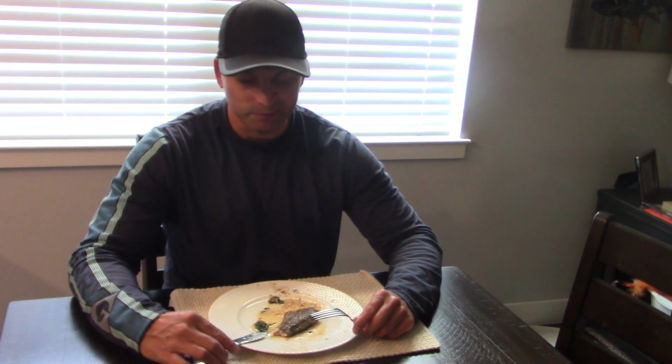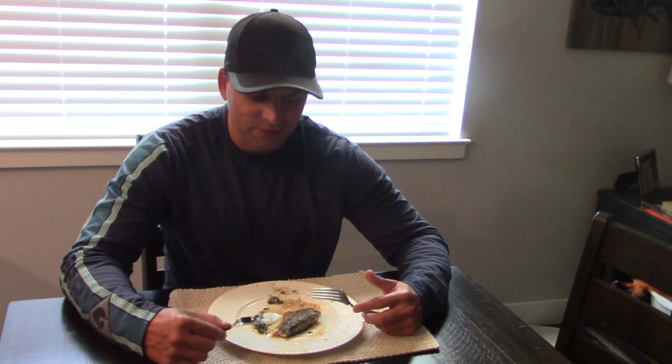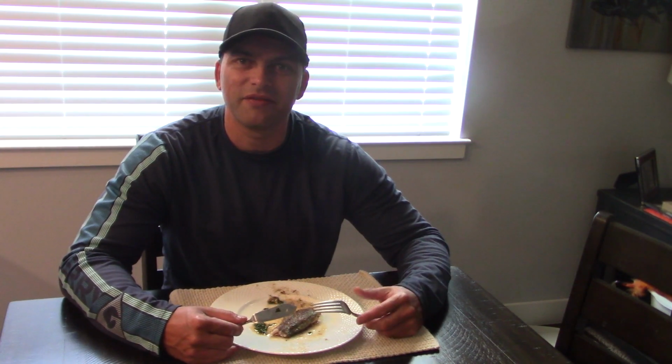One thing I didn't mention is make sure you get all the bones out of your fillet. And maybe I think I might make a video on how to debone these completely. There's a lot of videos out there about making the trout boneless, but all of them leave the pin bones in there, or you've got to use tweezers to pull the pin bones out, which is kind of a pain in the ass. There's an easy way to do it, and maybe I'll make a video on that. But yeah, once you get the ribs, spine, and pin bones out, there's like nothing left in here, and you don't have to worry about the bones.